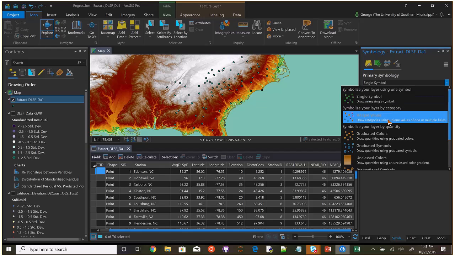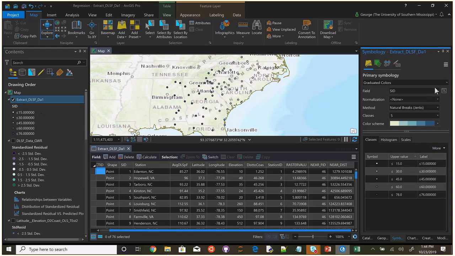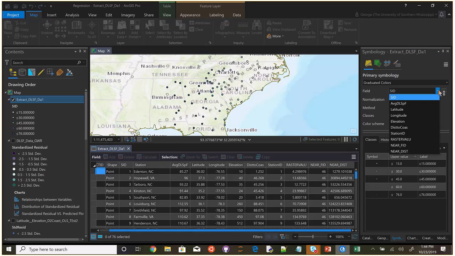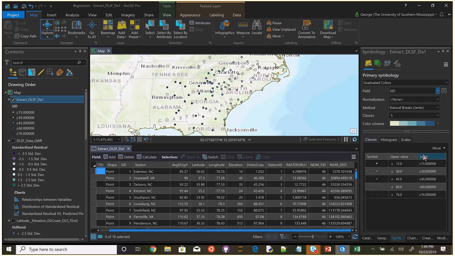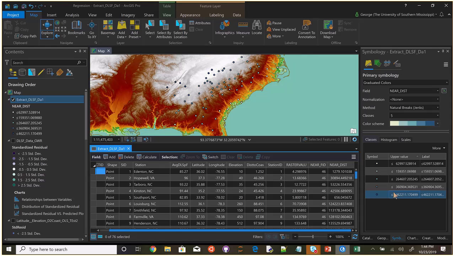So, graduated colors, and choose the near distance. All right, so you see how I've calculated the distance from the coast. See how these are lighter than these? They're further away from the coast.